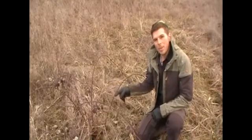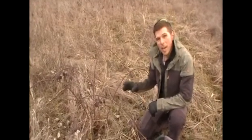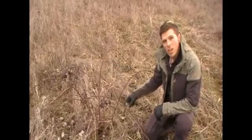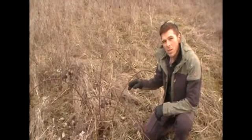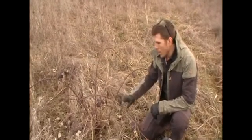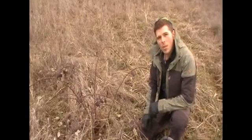Alright, now this is a blackberry plant, and everybody's eating the blackberries, and what you might not know about it is that the roots are really high in tannin, and they're really good medicinal for you. So I'll go ahead and cut this off and dig out the root, and we'll go home and we'll make a tincture of it.